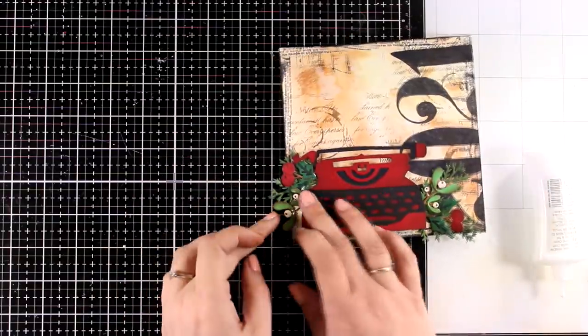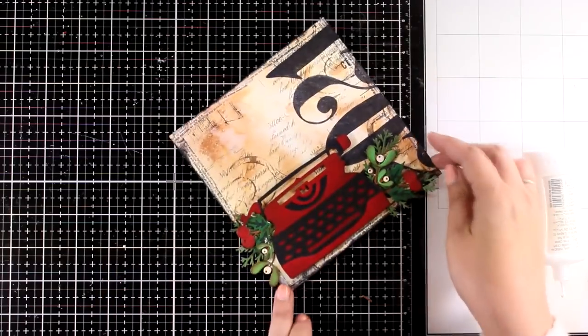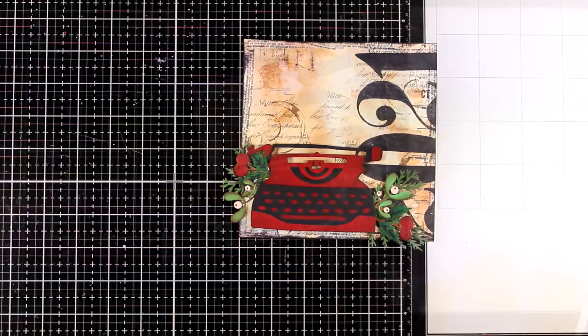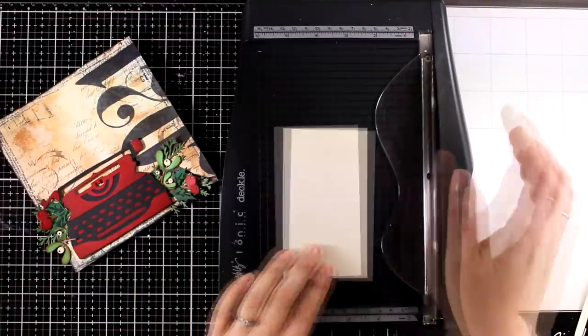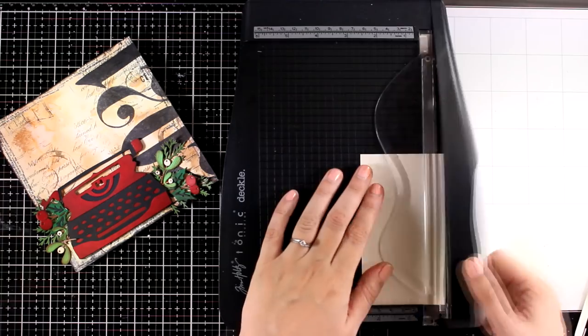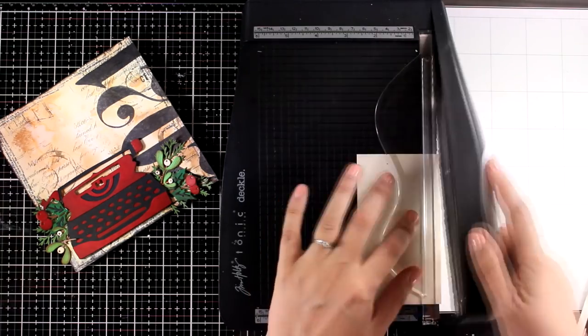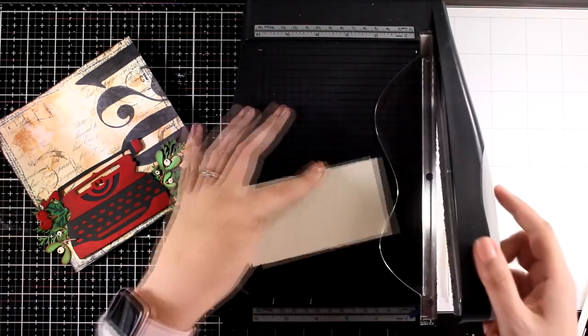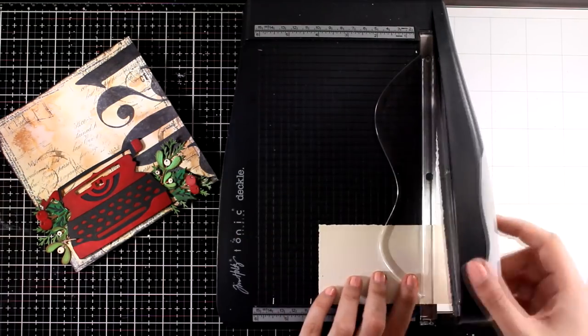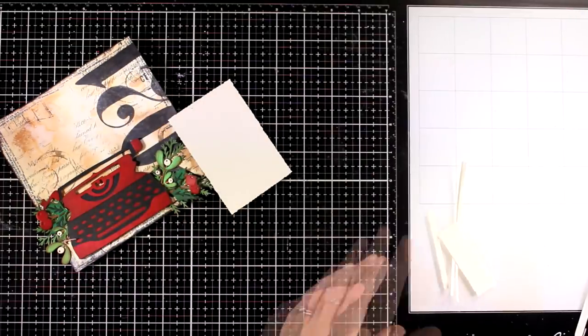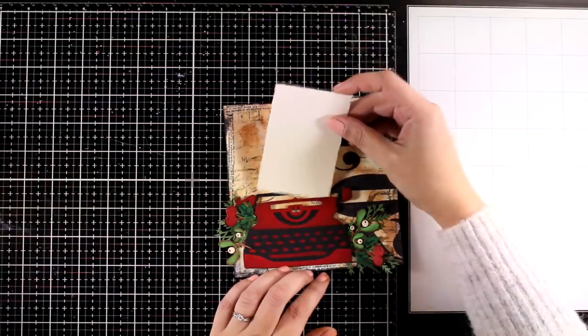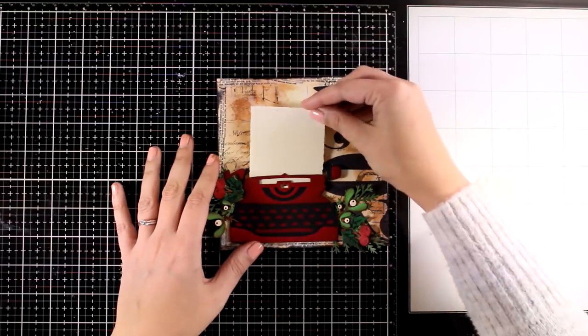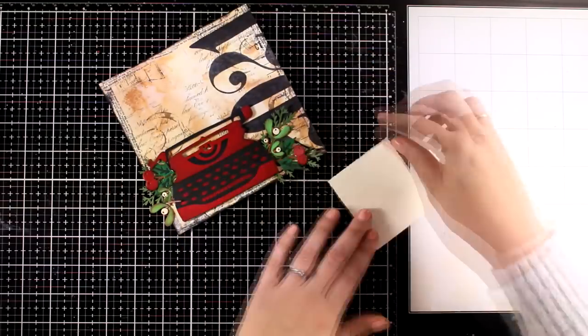Okay, so I'm happy with that for now. I'm going to go ahead and create a paper that comes out of my typewriter. For that, again, I'm using mixed media paper, and I'm going to use my deckled edge trimmer, so that I have a lovely and interesting edge on that. I'm going to trim it down, making sure that this is going to fit inside the typewriter, and it is easy for me to tuck it behind since I do have some dimension. Now, this is quite long, so I'm going to chop off the bottom, and I think that it looks fine now.